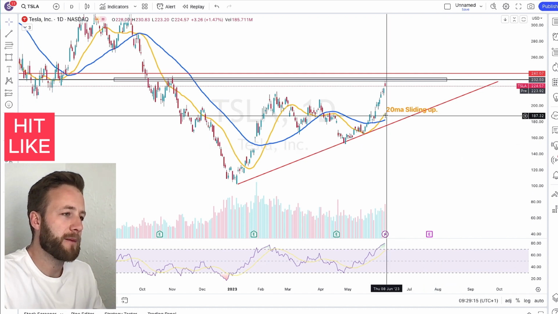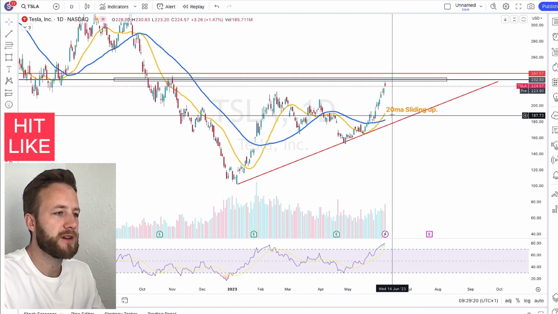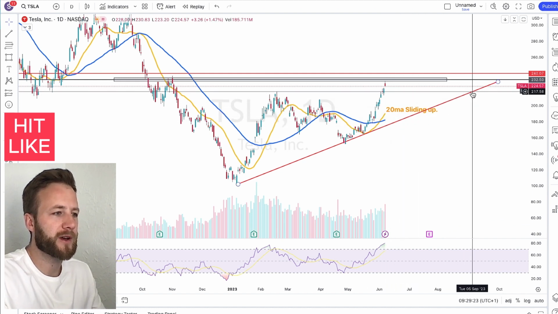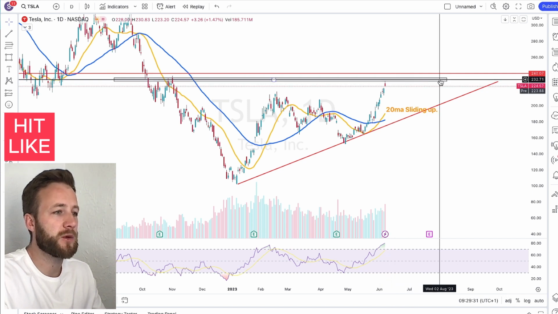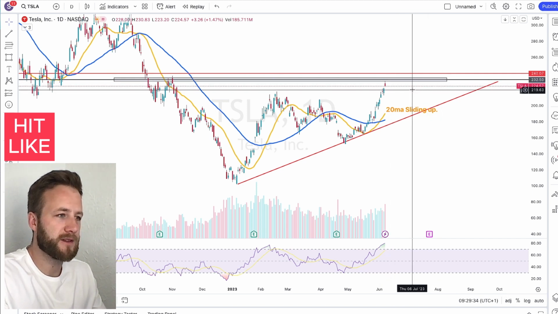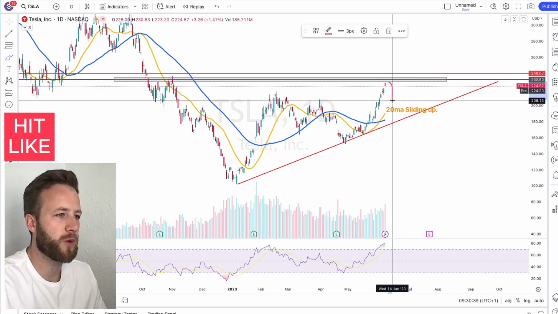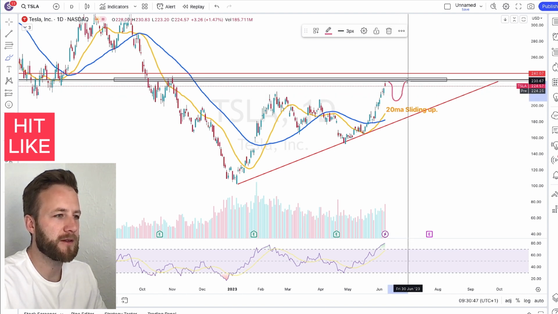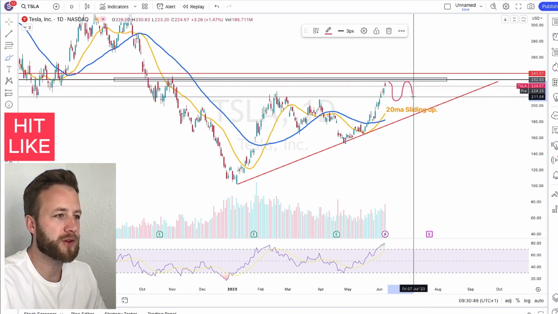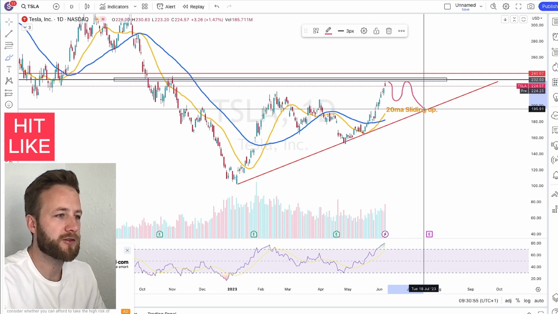So anyway, moving on. If this trade was to play out, I would be looking for a nice little bounce off the 20 moving average. And we do have the trend line coming up here behind it, and the 50 moving average as well. Now, if it was to come down and bounce off the 20 moving average, I would still hold the trade. Of course, this is still a resistance point, there's nothing saying it's not a resistance point. I would just draw a line from here all the way down to where this 20 moving average could come down to, and if it came back up to test this resistance once again and then came down, it might create a double top. It's a different video, I'll link it up in the top right hand corner, and it may come straight back down to this trend line.